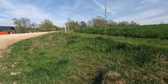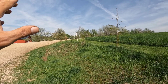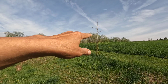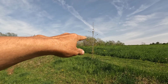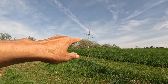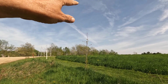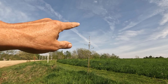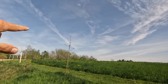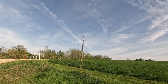Okay, now for the trees along the road. The very first one did terrible the first 2 years. This is their third year. But last year, these things shot up. They were, yay high, about 4 feet high, and doing pretty terrible. If you look at the old videos, I didn't know if a lot of these were gonna live. Then last year, they just shot way the heck up. And some of them are actually taller, well, actually most of these are taller than a lot of the ones along the road over there, the first ones that were planted.